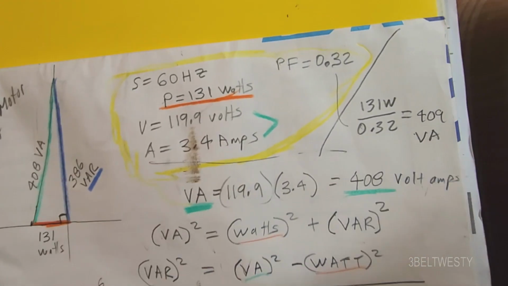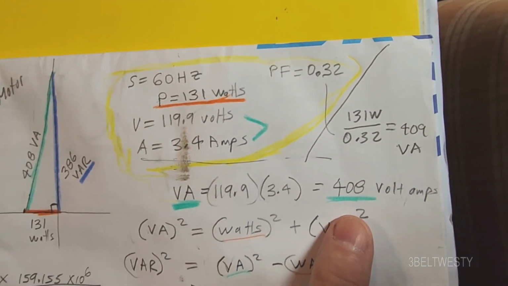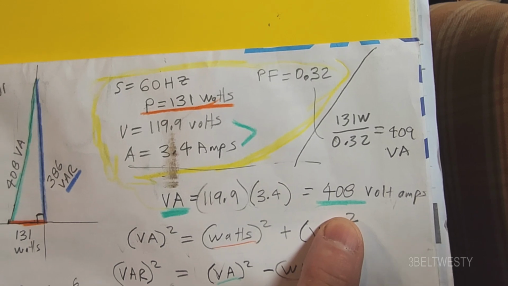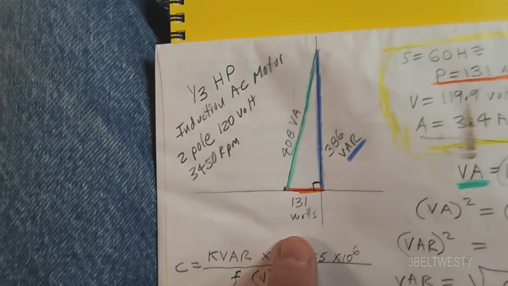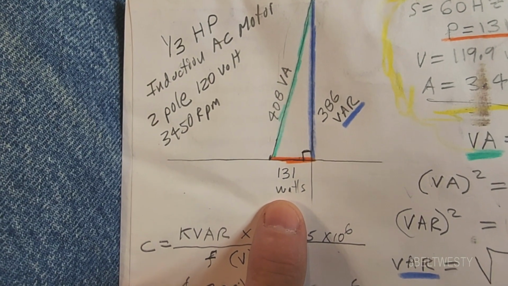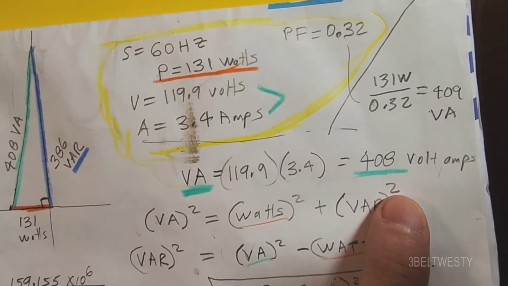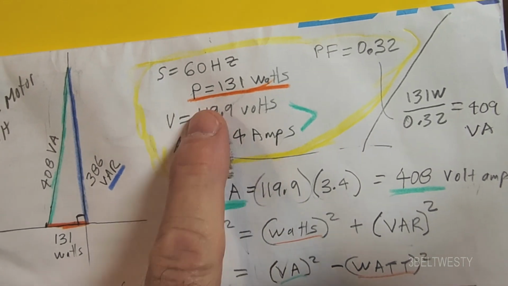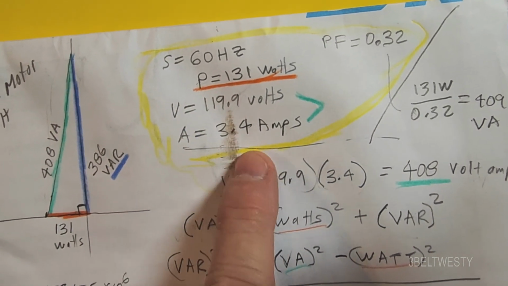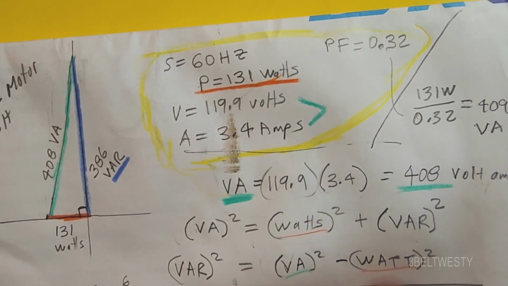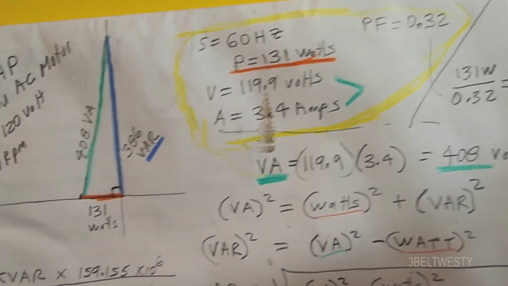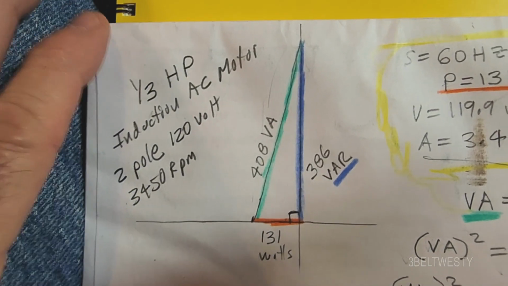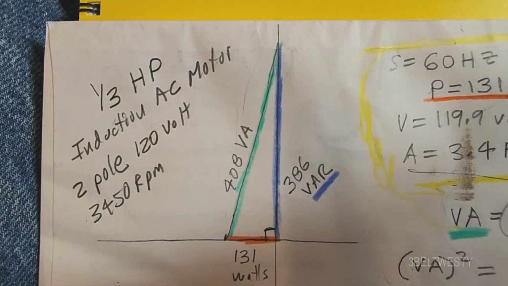So if you were running this thing, let's say with a solar inverter, or you got a gas engine or something, and you say, oh, it's only 131 watts. Well, what the generator sees, it's going to see the number of volt amperes. So instead of being roughly about 1 amp, it's about 3.4 amps. And that's where you get in trouble. Now, the starting current on this is way, way higher. I'm just showing a steady state condition.